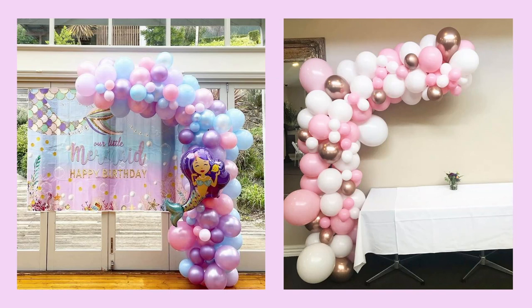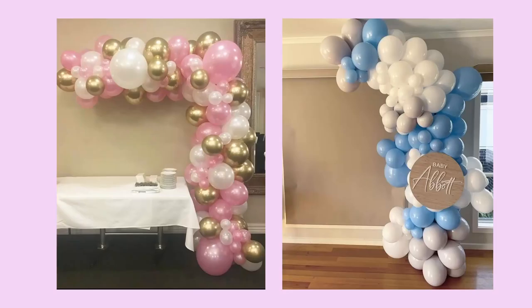And the first thing that you can use to upsell in your business is creating packages specifically with a backdrop. So in my business, the main product that we sell predominantly is a 2.5 meter L-shaped balloon garland. You'll see a few of these on the screen now. These are great backdrops. However, one way to upsell is to introduce an actual backdrop.